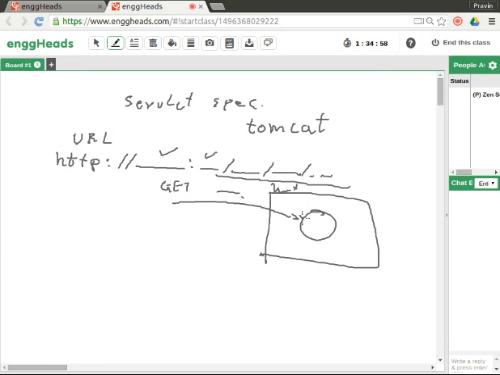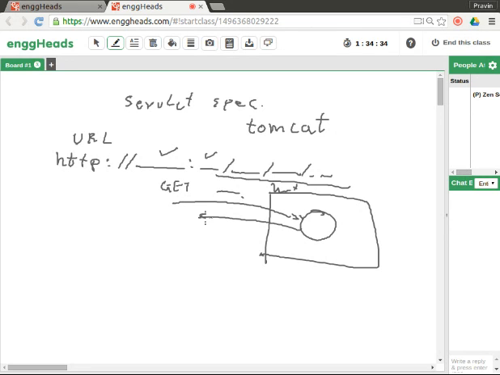Now when the server receives this request, what is the duty of the server? The server is listening for the request and responding. It's only responsible for giving back a proper HTTP response.